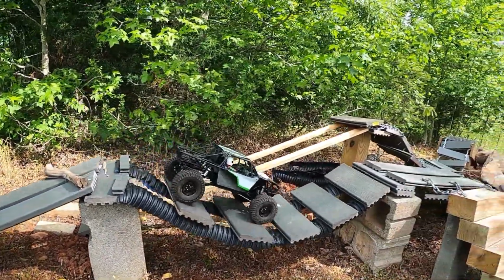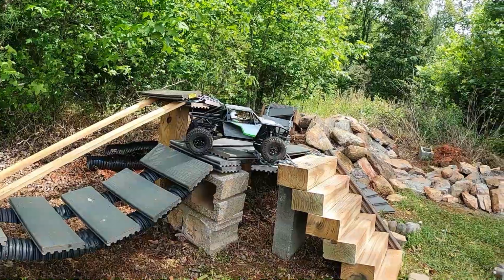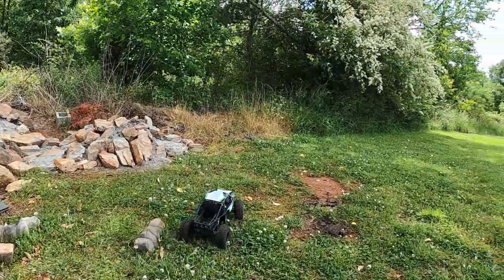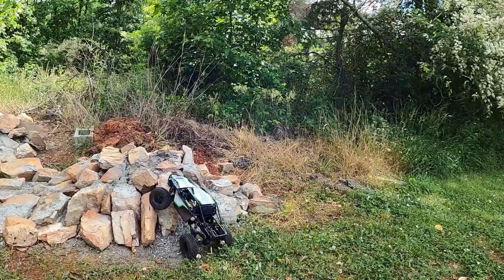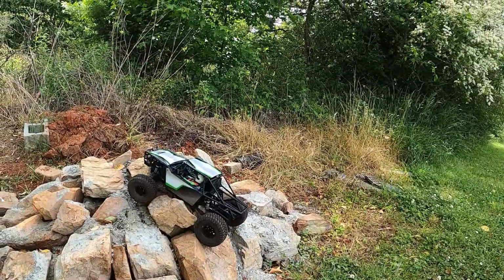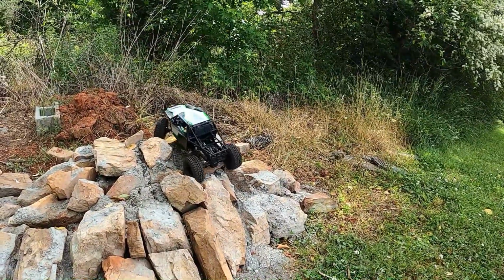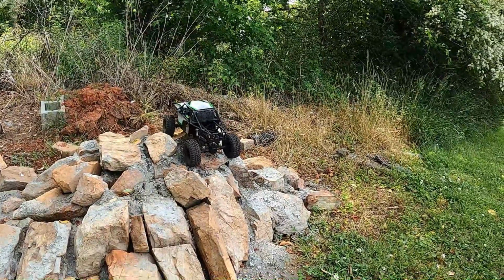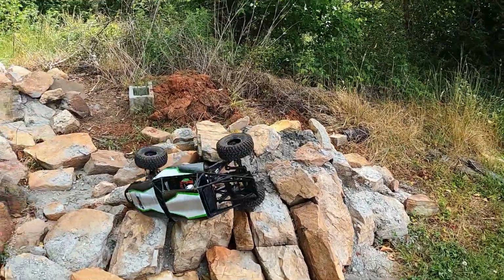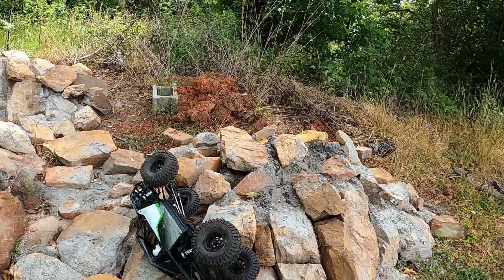Doing good there. Great job. Let's see how the Gatekeeper acts right here. Awesome. Done awesome there. This is a new pile here we're working on. Still a little top heavy.